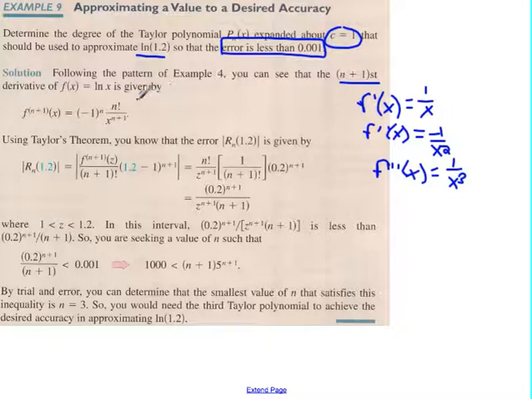So from that, can we buy this statement that they're finding here? Remember, if you ever need to find the n+1 derivative, you just do this and you search for a pattern. So you can see it's alternating. That's why it's got -1 to the n. You can see that this guy keeps getting bigger, so the third derivative has the third place here. So if they want n+1, this has got to be n+1. You see that? Ooh, n factorial. Why do we need n factorial? I don't see that. Oh, I think I made a mistake in my derivatives.